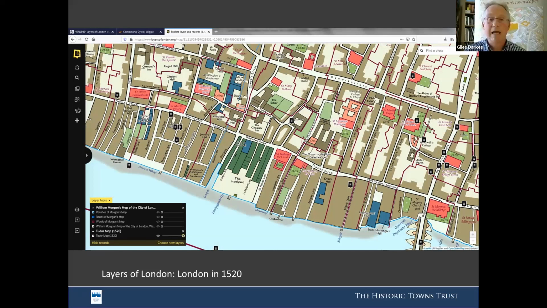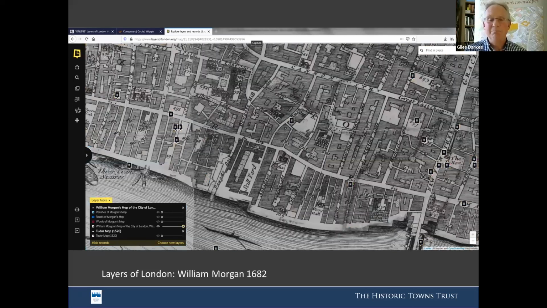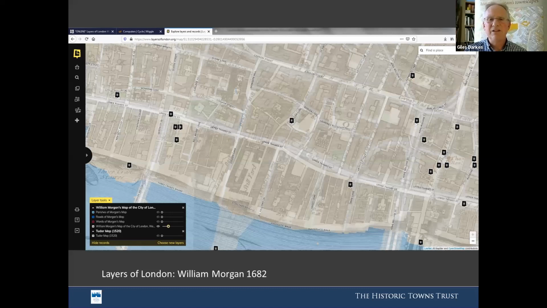Now, taking older maps, and this is a historical map, this is William Morgan's map of 1682, the problems of tying in these maps become greater. And here is Morgan's map of 1682, a truly useful map, a fantastic resource for historians of London. And there it is, actually half faded so that you can see what's going on in the background.